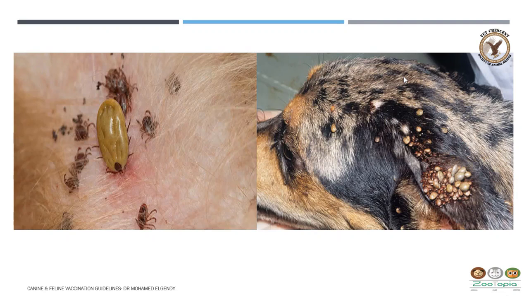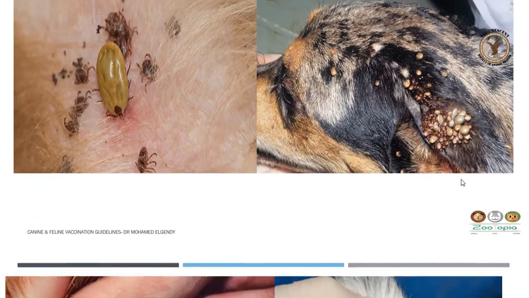This parasite in the picture is a tick. It is one of the bloodsuckers, which suck the blood of the host. Look carefully at this eye and this ear: a lot of ticks. And we have to note as well, this is a highly replicative parasite, the female engorged with blood. If we just destroy it on the ground beside the animal, in this case we spread the infection by the eggs from the female, which may reach a thousand eggs.